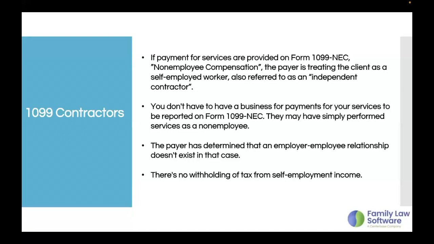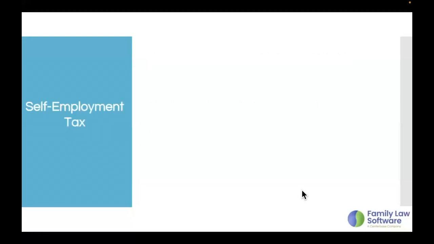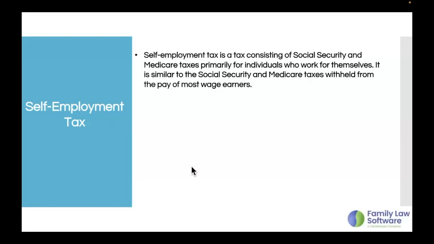Sometimes people get really shocked by this. They may not have understood what being a 1099 means. They just kind of kept taking that money. And then sometimes they get a little bit of sticker shock when it comes to tax season. The reason that sticker shock happens is because of the self-employment tax. Again, in family law software, we're looking for that gross number because we are going to calculate the taxes.